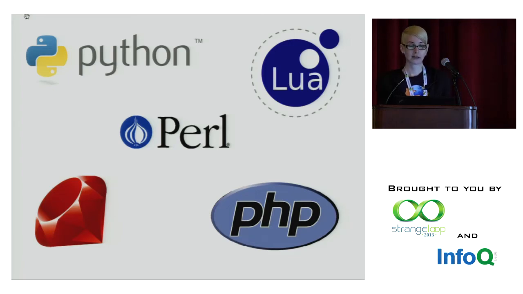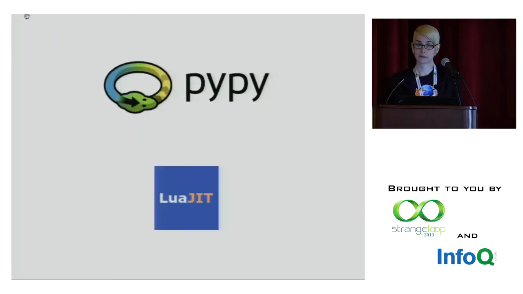During the 1990s, we saw the rise of many dynamic languages. Most of them interpreted, most of them not very fast, but I think we got to the point where PCs were so fast that it didn't matter so much anymore. And also maybe in the web world, people cared more about fast prototyping than they cared about having absolute execution speed. But there were nevertheless projects to optimize some of these languages, projects such as PyPy and LuaJIT, which focused on tracing and managed to get some very good results in terms of performance.